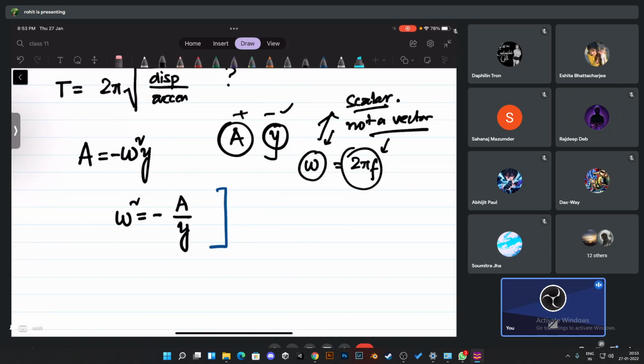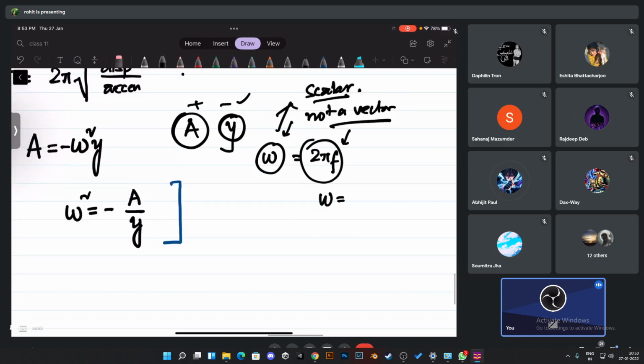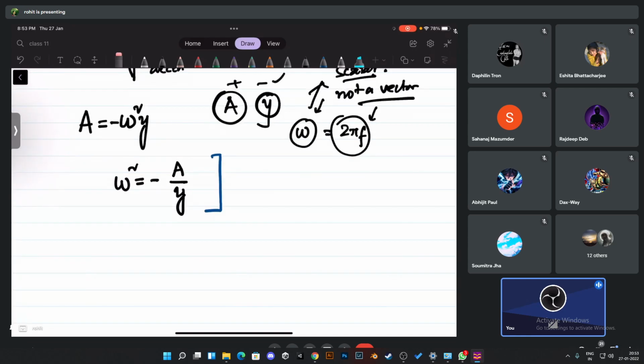And what kind of scalar is omega, guys? Is it a positive scalar or negative scalar? Positive. Omega cannot be written as minus 10 hertz. Wrong. Or radians per second. Wrong. Frequency cannot be written as minus 20 hertz. Doesn't make sense. You have negative 20 oscillations per second. Totally wrong concept. So your omega or f are never going to be negative.